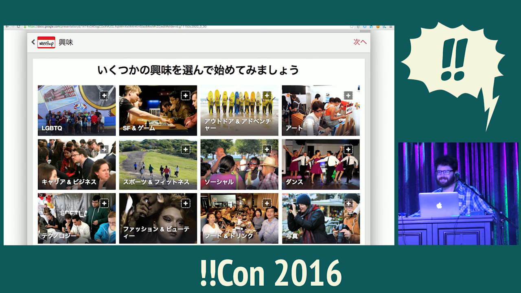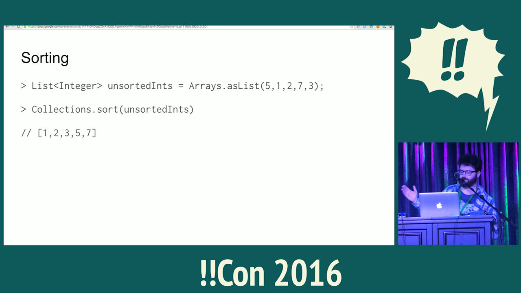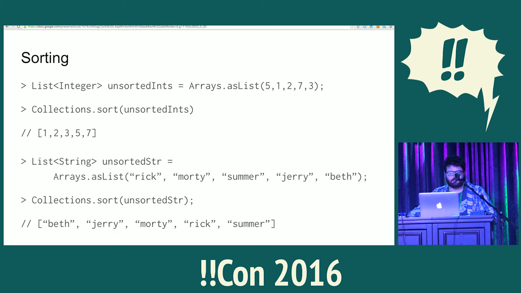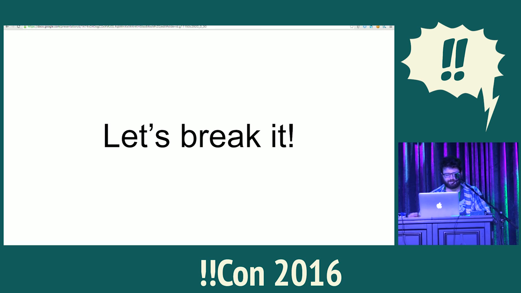So what's going on here? Let's unpack this problem by looking at an example of sorting. Here's a basic example in Java for sorting integers. We can take a list of unsorted ints and pass it into this sort function, and a natural sort is performed — the numbers are now in order. Super easy. We can also do this for strings. We create a list of unordered strings, call sort on it, and they are now naturally sorted according to their characters: B before J before M before R before S. Easy, right? Easy for now.